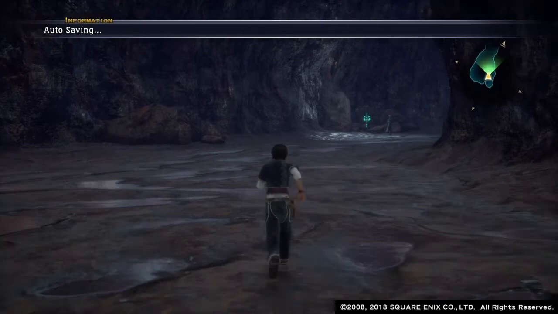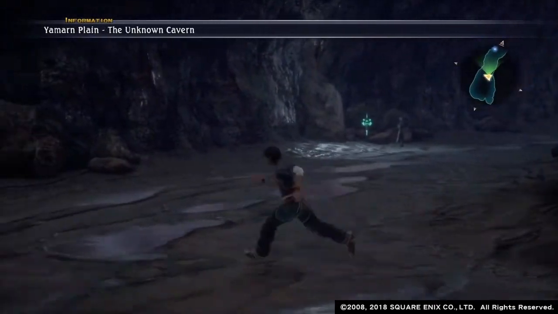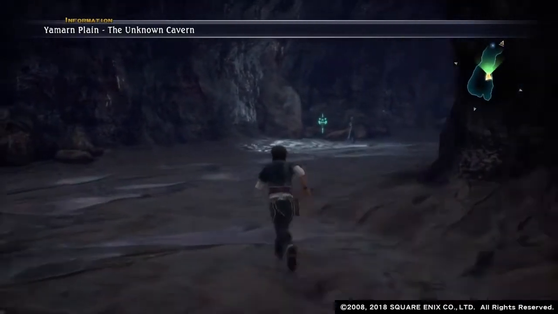Alright, we're back in the next tutorial. We're going to be introduced to opening chests and Rush's ultimate attack.